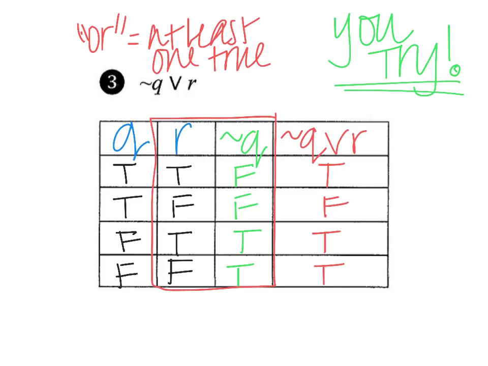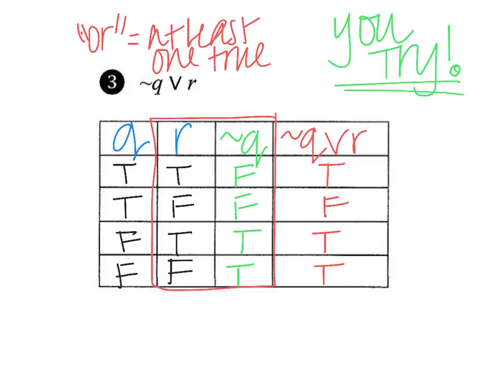All right, so you should have gotten a truth table that looks like this. So you started out with the 2 statements involved, Q and R, and then we've got our 4 scenarios: true, true, true, false, false, true, false, false. Then we do a column for our negations, so we know we need a not Q. So we look at Q and do the opposite truth value. So the opposite of true is false, opposite of true is false, opposite of false is true, opposite of false is true. Then our last column is all about our compound statement.